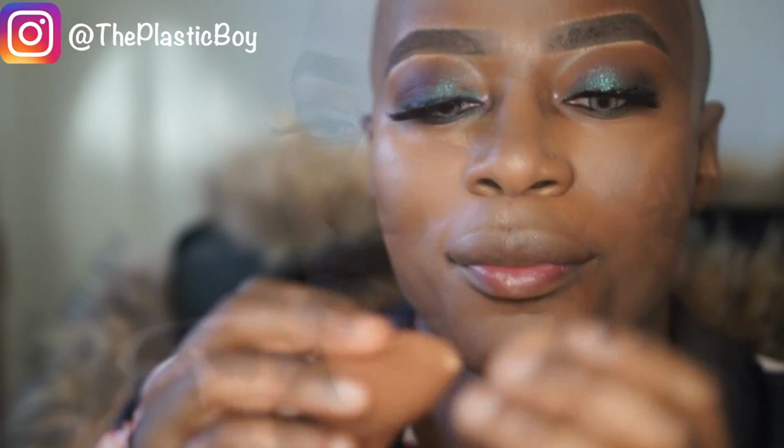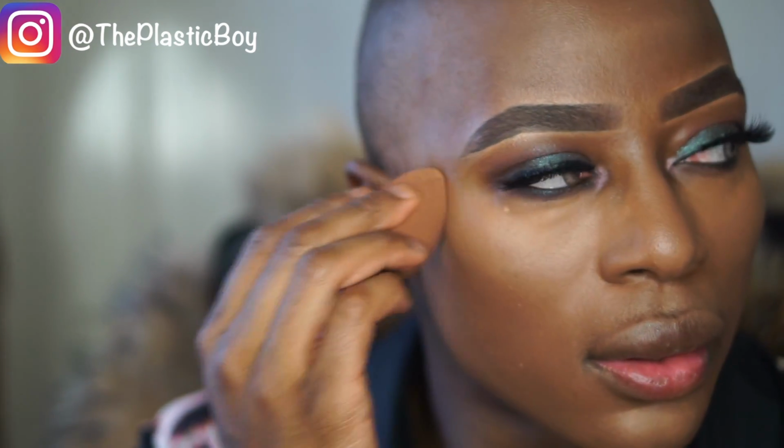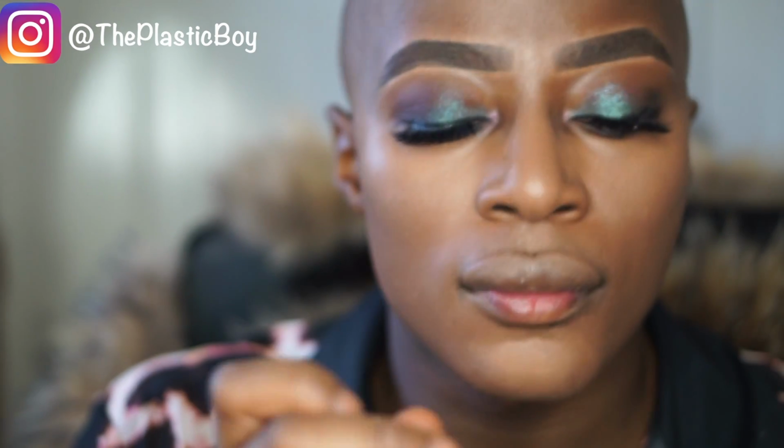I'm just sculpting my cheeks. Going under the eye. And setting that with the Bobbi Brown Golden Orange powder, so it showed that it was actually a sample. I've bought the full size now.